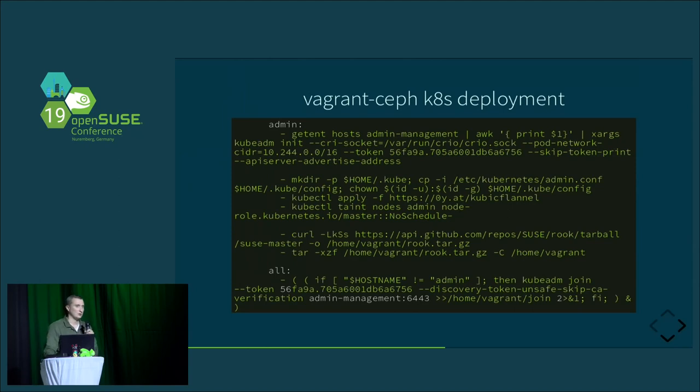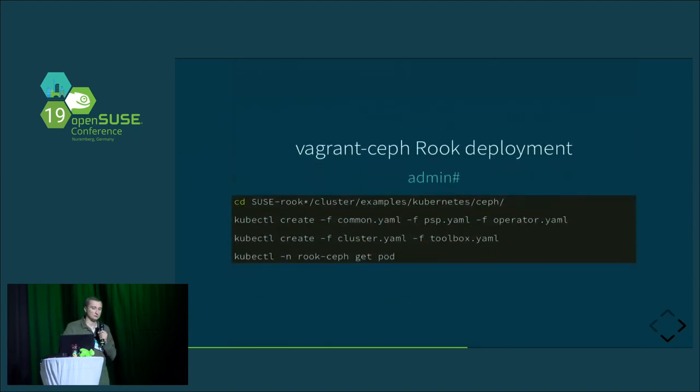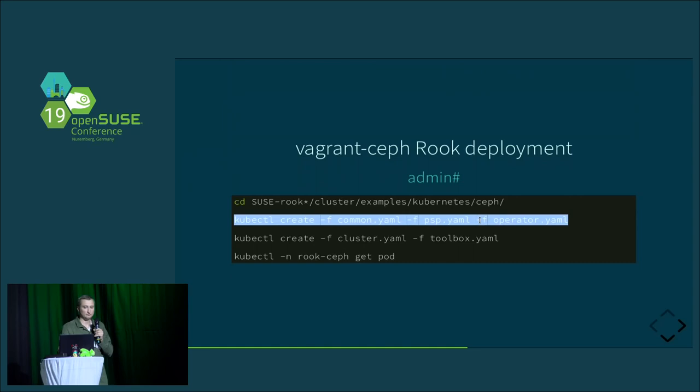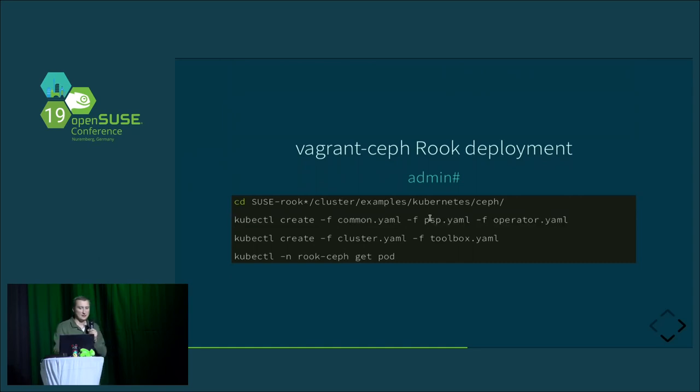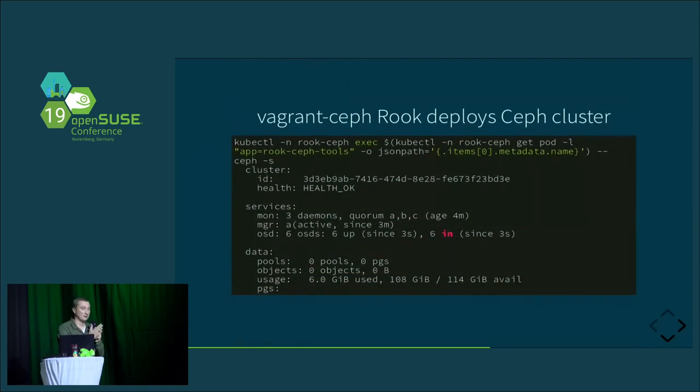What we want to do is to start Rook, which will deploy Ceph on that cluster. And this is really easy to do. Rook has example YAML files where the operator and the cluster are defined. So you actually execute these two create commands. One creates the operator, with some of the security and access rights, and the other command actually creates the cluster. This cluster YAML file creates the Ceph cluster. The toolbox is a special container that helps you troubleshoot or access Ceph. And in the end, you will have the Ceph cluster on these three nodes, created by the operator.